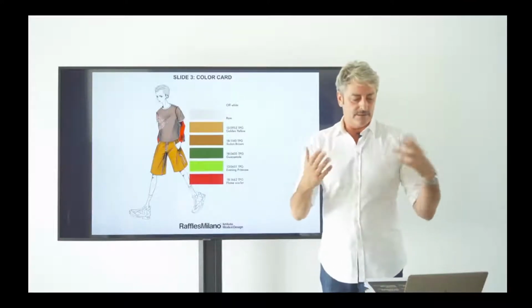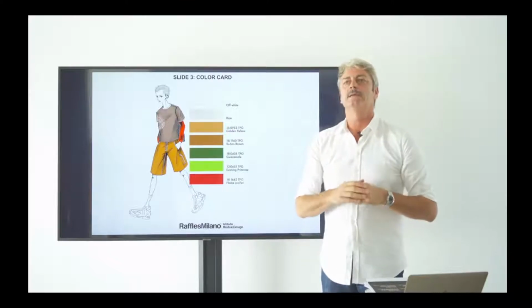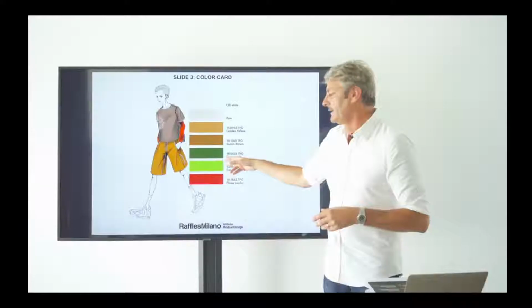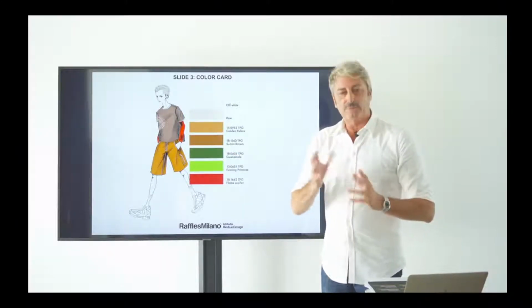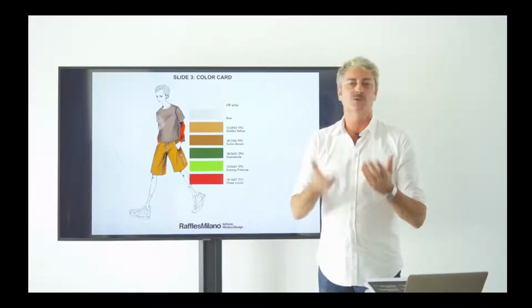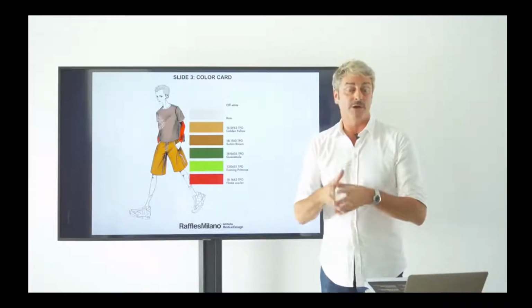After that, of course, you have seen the concept, the mood board, and finally we start pulling together the right color range we want to develop for this concept, for this collection. In this case, for instance, it's all about neutrals, sandy colors, and then finally we go even into green. This was a men's and women's collection, so whenever you approach a two-gender collection, not just women's, we have to keep in mind that, for instance, the military green or the olive green is normally essential in a men's summer collection.